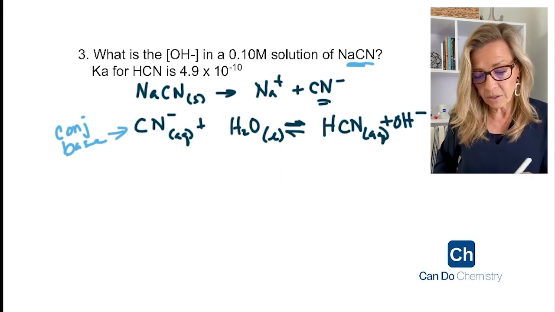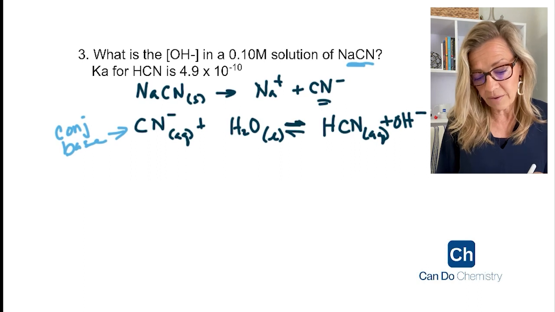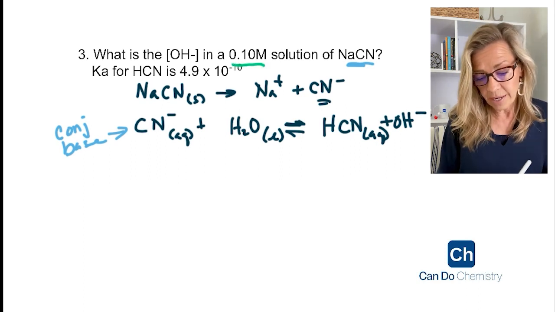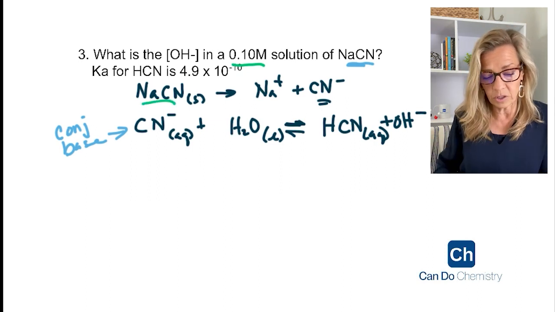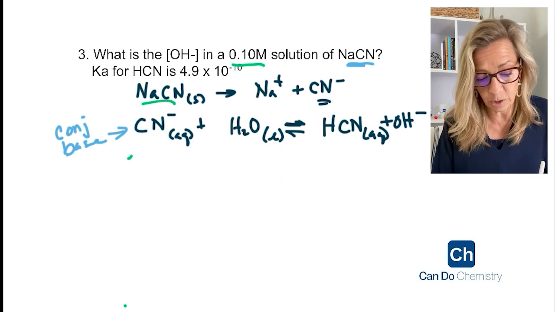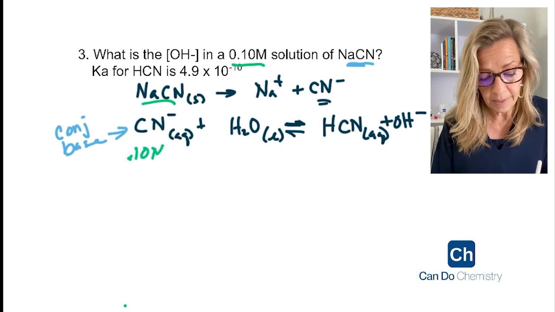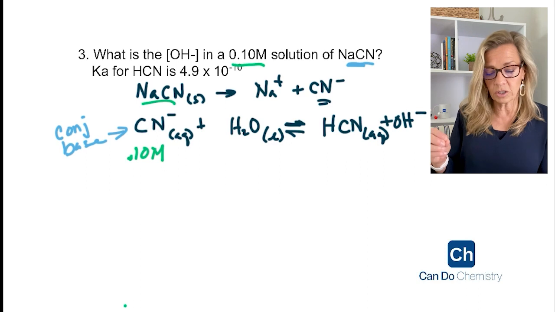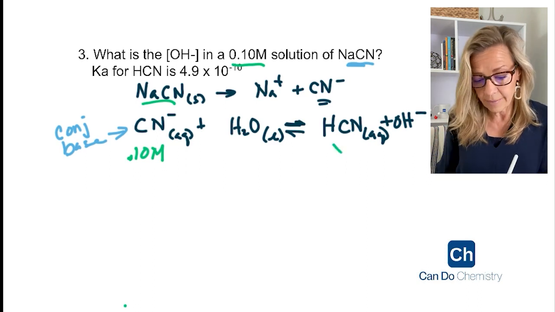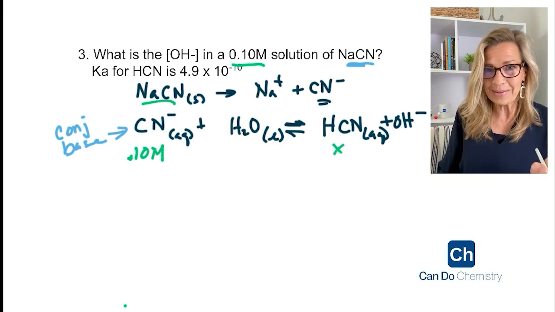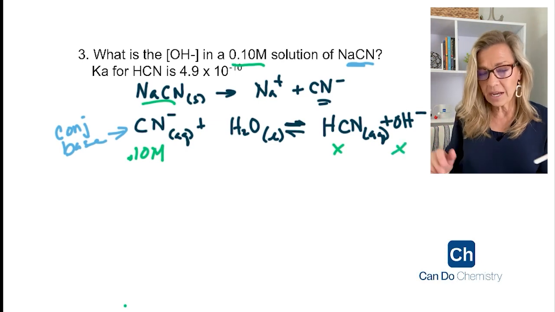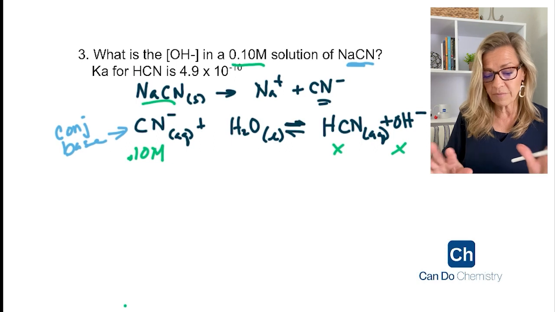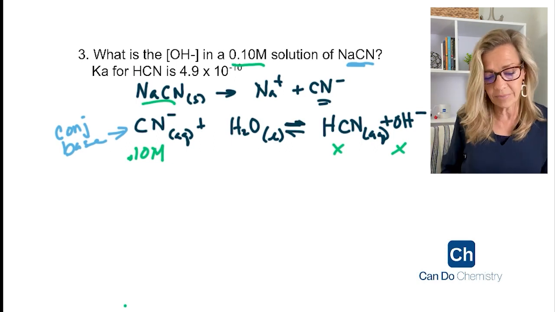All right, so what we're going to do is start with the given here. We're given a concentration of 0.1 molar. So I know that every one of those sodium cyanides will break apart. And so I know that the cyanide concentration is 0.1 molar. Okay, and then some of it is going to dissociate, and I'm going to call that X. Looks like I'm doing a little ICE diagram, doesn't it? I am. Kind of like a mini ICE diagram. So my concentrations at equilibrium for both of those are going to be what I call X. They're going to be the same.